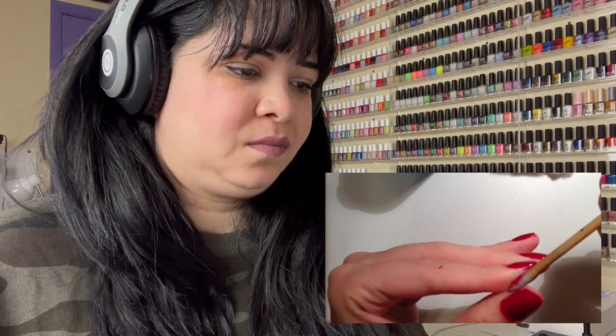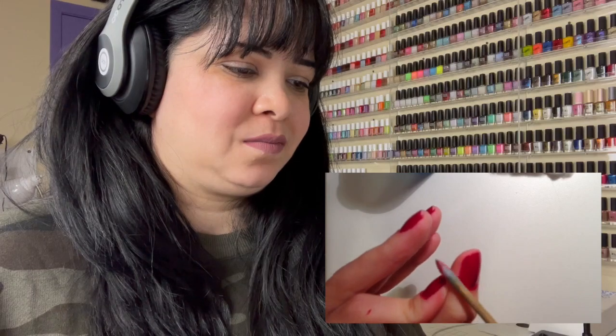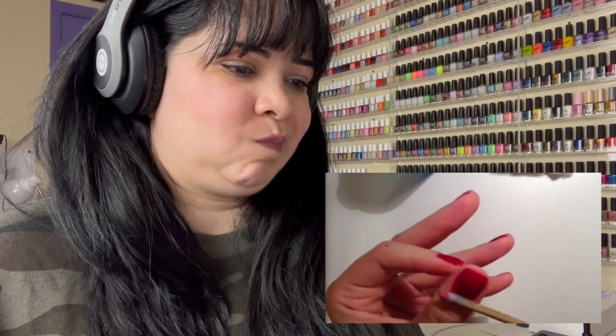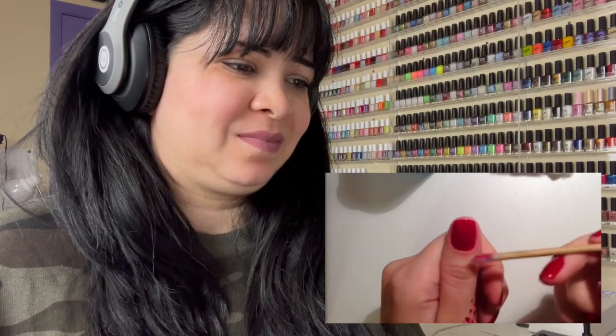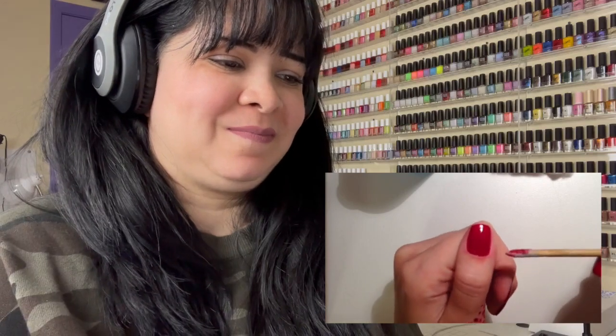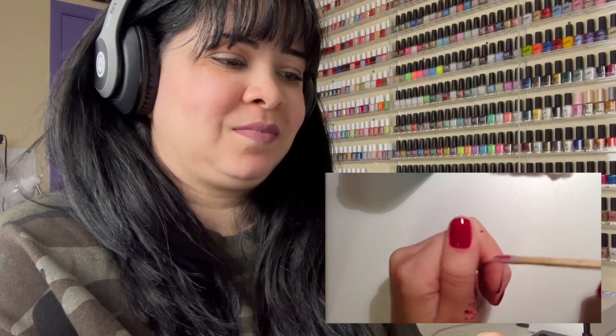Be careful not to touch the polish, like the nail. That looks painful. There you go. You can see it's still a little red around the nail, but it's gonna come off after you wash your hands a couple times and everything, so you don't have to freak out about it.